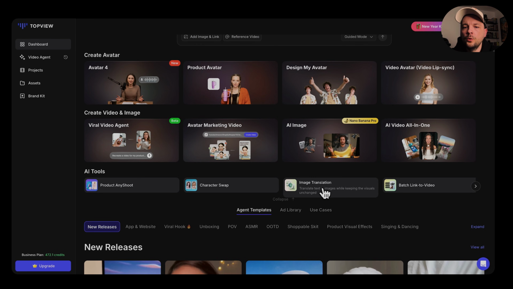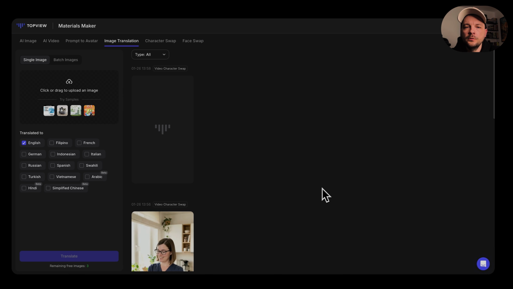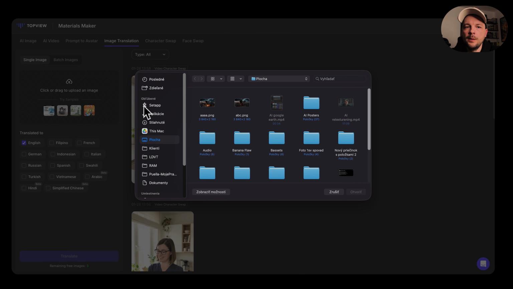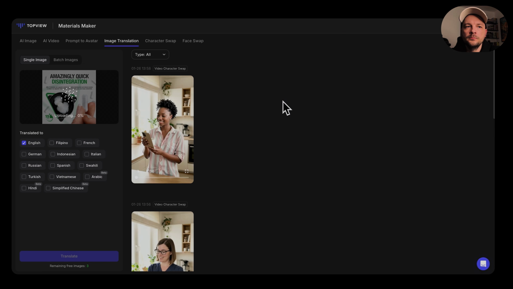Now, one more cool feature is image translation, where you can use, for example, some banner that you already have, like this one, and you want to translate it into a different language, let's say French, because the image itself is not maybe layered, you don't have source file for it.